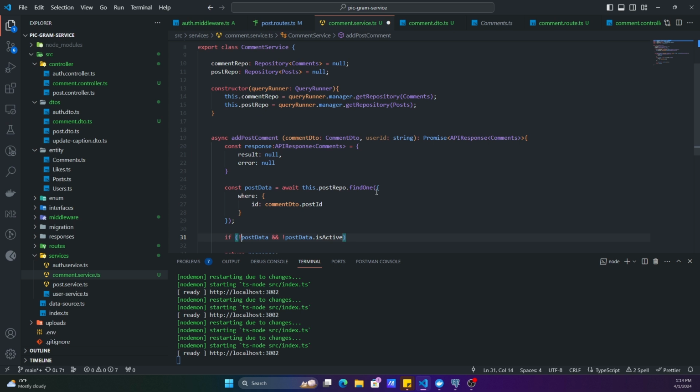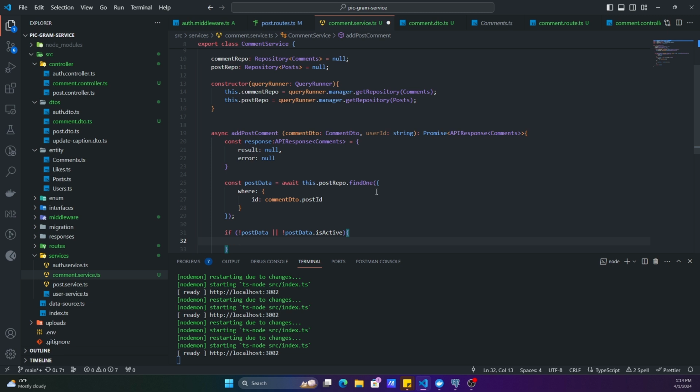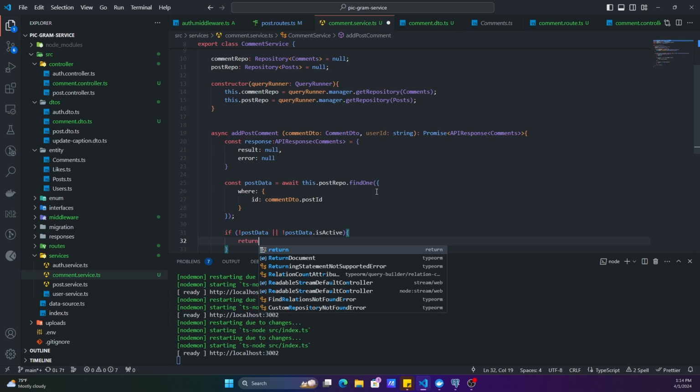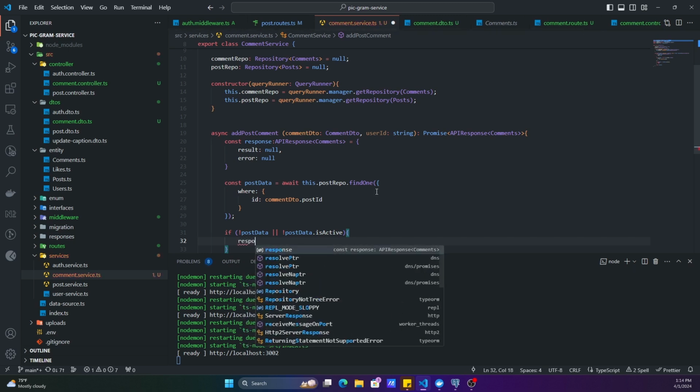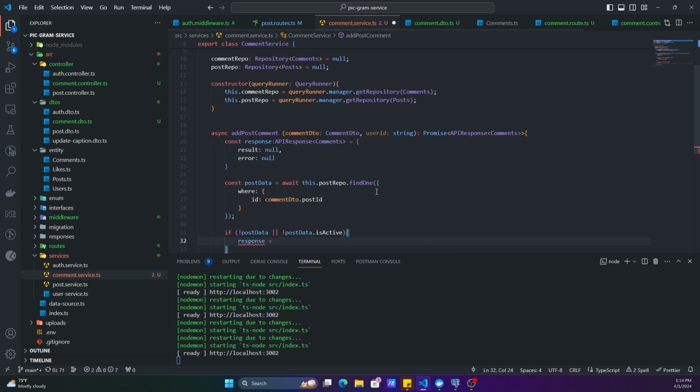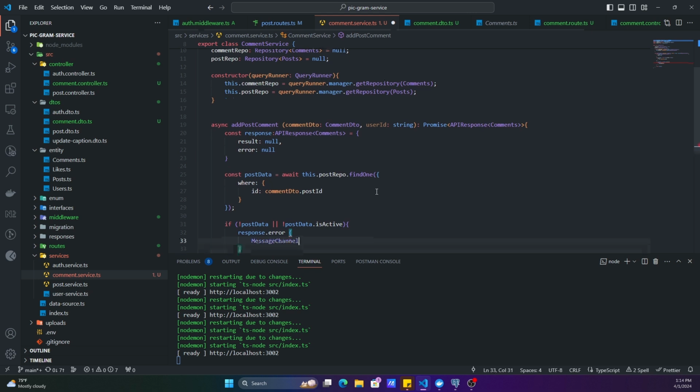So actually we want to check these two things, right? If the post doesn't exist, or our post is actually not active, meaning it's deleted, we don't want the user to create anything, right? So over there we'll say our response will equal a response error. That will be our error.